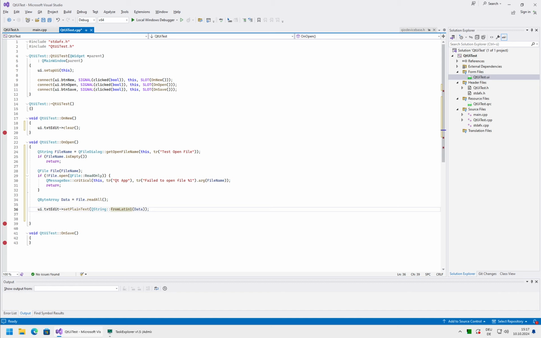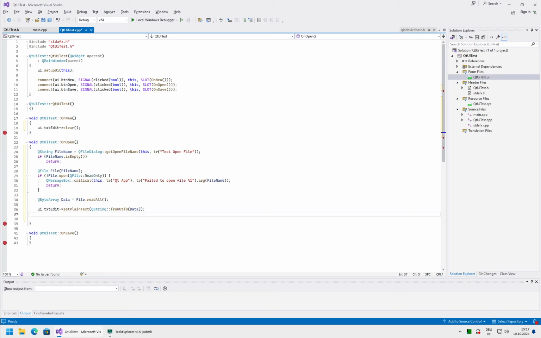Technically ASCII is just 0 till 127. Latin 1 is extended by the other half of the byte with the typical characters that you can find in Europe like umlauts and other things like that. But as mentioned, we want UTF-8, and this is not done by default because as you have seen, there are quite many other conversions. So there's only one default conversion, and it's the simplest one.